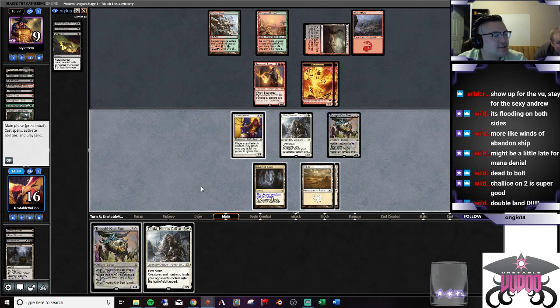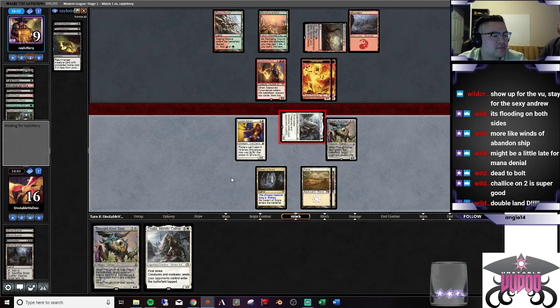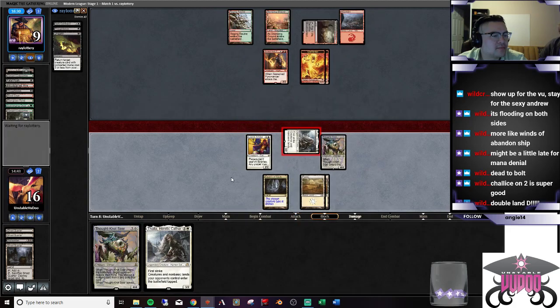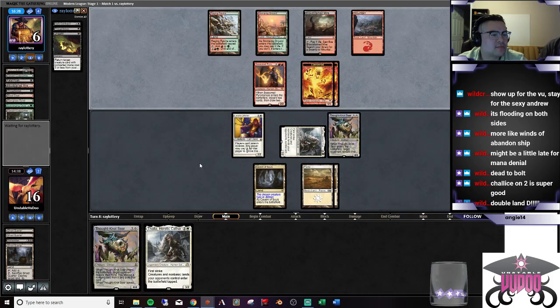Okay. Just attack with Thalia again. Actually, hold on. Too late. We could have attacked with everything. If we attack with everything, we have lethal next turn. Actually, we still have lethal next turn. But they can just block it.